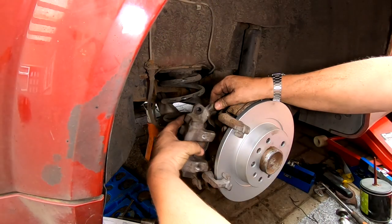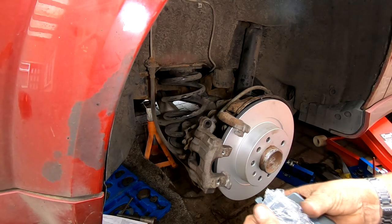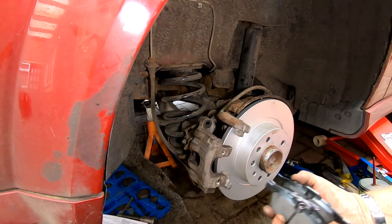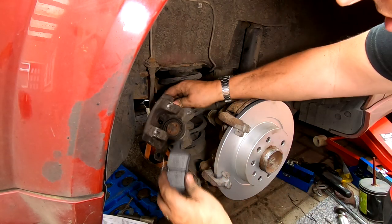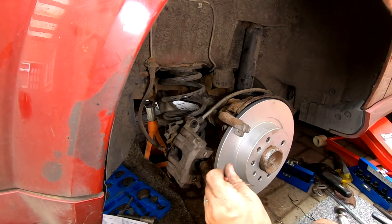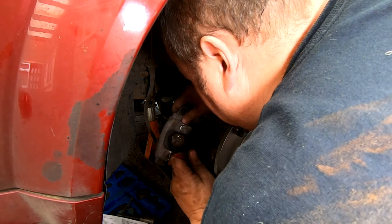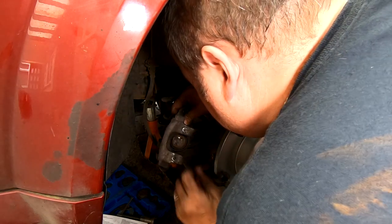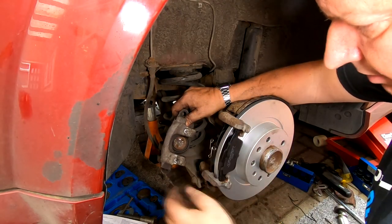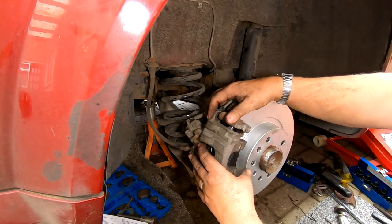So we'll ease our caliper down into its rough position. We'll get out our pads, remembering we've got two different types. We've got the spring ones which go on the inside, and we've got the plain ones which go on the outside. So we'll sit these in the corresponding slots down here. But what I will do is I'll get a little bit of copper slip just on the tabs there, look, inside and out where the pads are going to run on. There you go, not too much, just enough. We'll put the spring clip one on the inside, we'll sit this one on the outside, and then we'll ease our caliper over like thus. It should go in nice and easy.